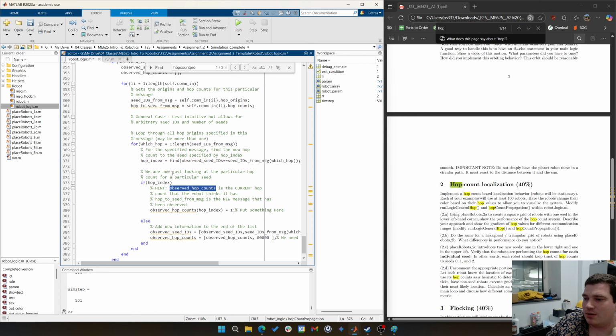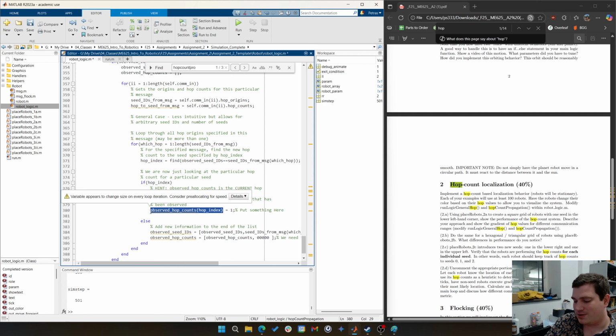And what we do here is go down and, it's late, I just taught. The observed hop counts is the current hop count that the robot thinks it has, and hop seed to message is the new message that has been observed, right? So observed hop counts, hop index.